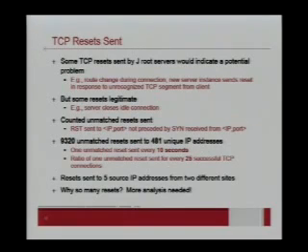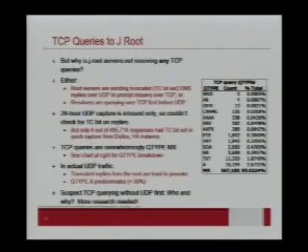So why did we see so many resets? We didn't really have time to make that part of the analysis. We do have to make a next presentation about why there are so many resets. That's a very interesting topic. The real question is, why are we getting any TCP queries at all to JRoot?